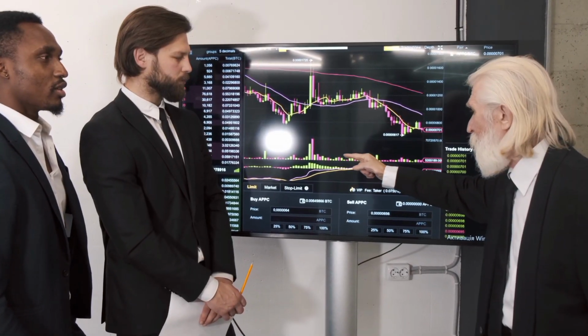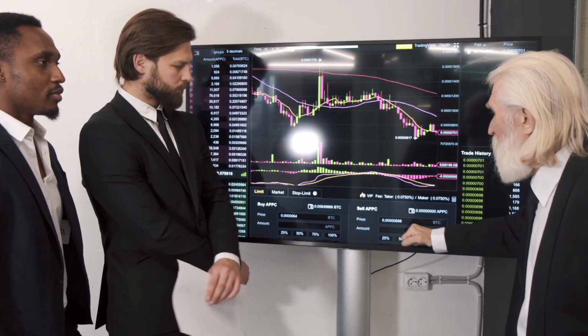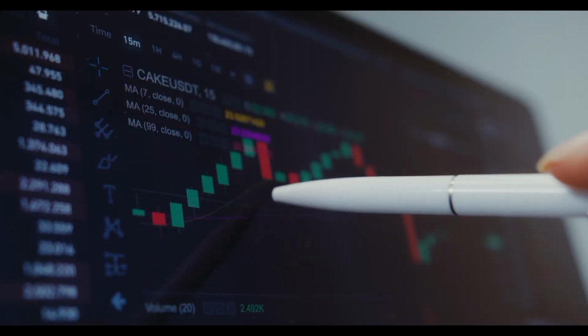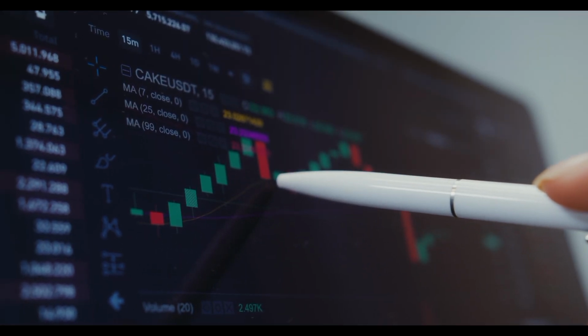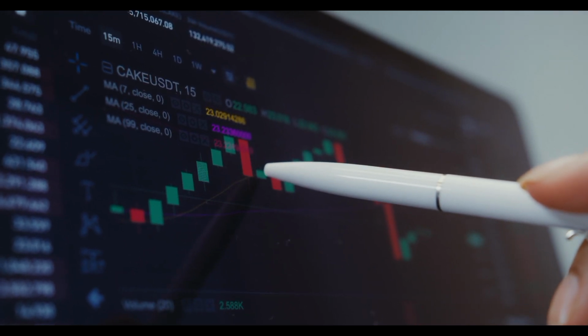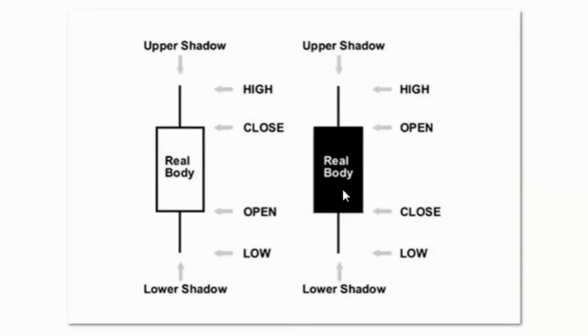Let's start by defining what is a candlestick. A candlestick is an instrument that gives you a visual representation of what price did in a specific time period. That is all. Now let's look at a candlestick. Every candlestick, no matter the color, it can be green, red, or in this case white and black, has an opening price, a closing price, a high and a low, which is the highest price the candle went and the lowest it went.